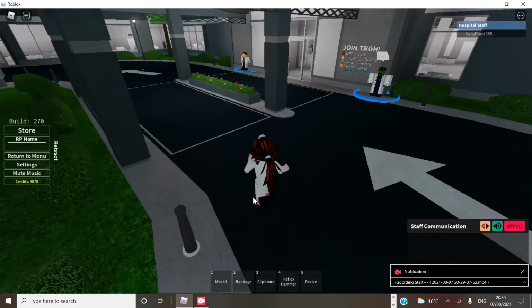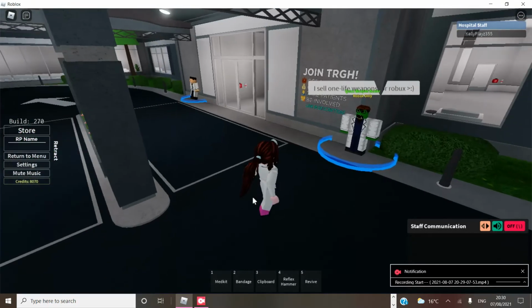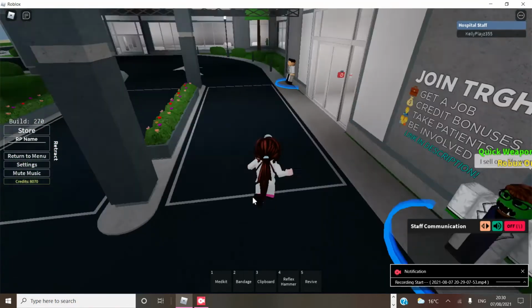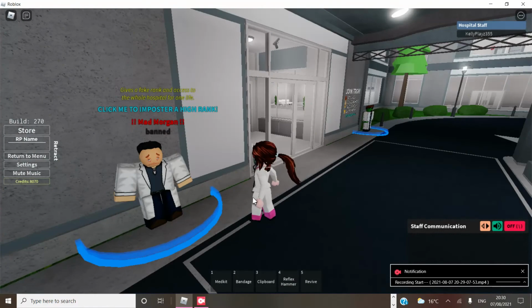Anyways, here is the entryway. Just ignore that. Click me to imposter hiring.